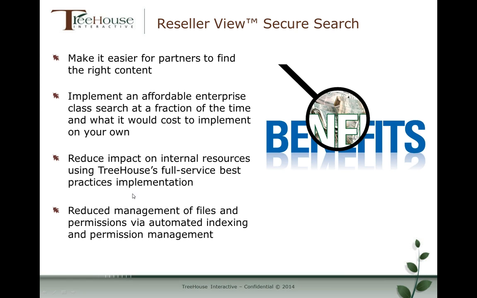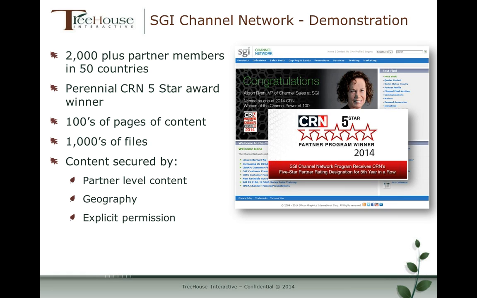And then finally, there's reduced management of files and permissions via automated indexing and permission management. If you're automatically indexing things, we're automatically handling the security. You don't have to be regularly tagging and untagging files as you change program methodologies or as you change and upgrade your content in your partner portal. The system's going to do that for you automatically. So that's some of the features and benefits.